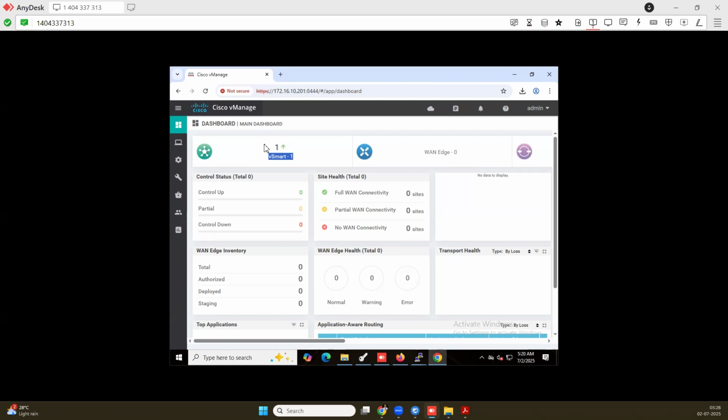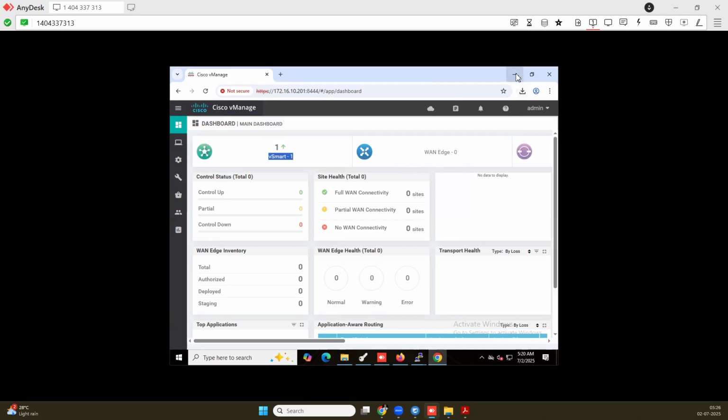The 3 controllers they can install on bare metal hardware servers, or if some customer wants, these controllers can be inside cloud also, some public clouds also, like Amazon or Microsoft Azure. So the controllers can be anywhere in the world, as long as reachability is there across internet.